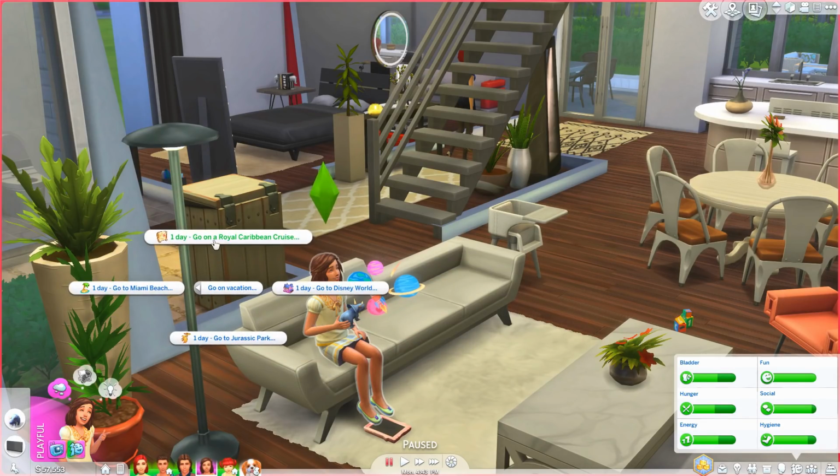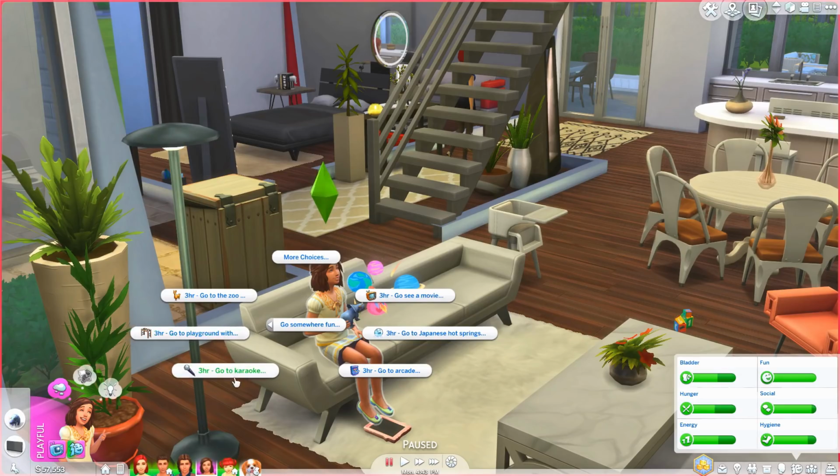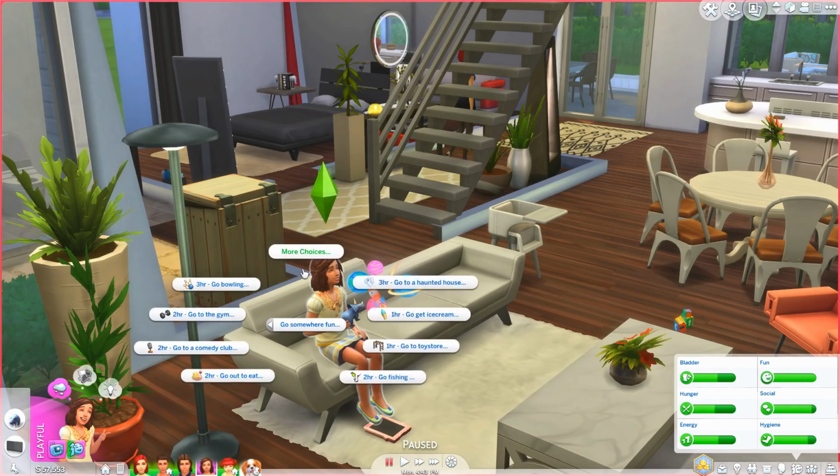You can go on vacation. You can go on a Royal Caribbean cruise. You can go to Disney World, Jurassic Park, and go to Miami Beach. Seriously, so cool. You can go somewhere fun. You can go to a haunted house, go get ice cream, go to a toy store, go fishing, go to eat, comedy club, go to the gym, go bowling, zoo, playground, karaoke, arcade, Japanese hot springs, and see a movie.